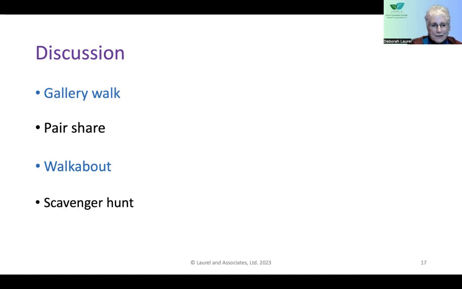And then a scavenger hunt. This is a way for people to share knowledge. So I might say, if you need to learn how to use art in your training, go and find 3 people who use art and write down the activities that they use, and also write down their names so you can follow up with them. And if you're good at using games, you can tell them how you use games. So it's a way to take advantage of the expertise in the room.